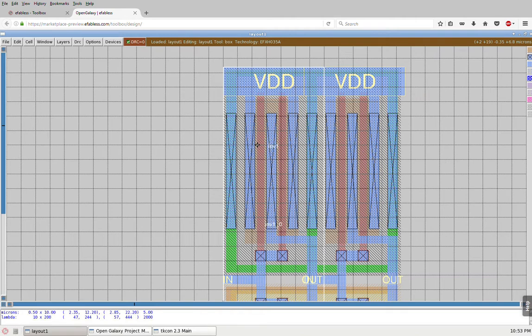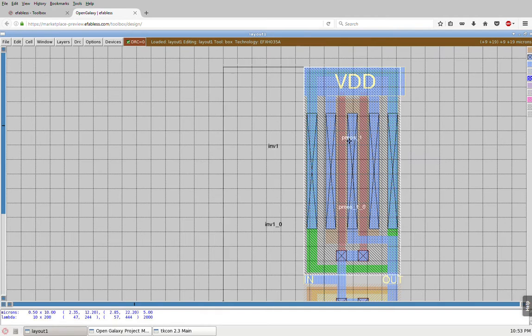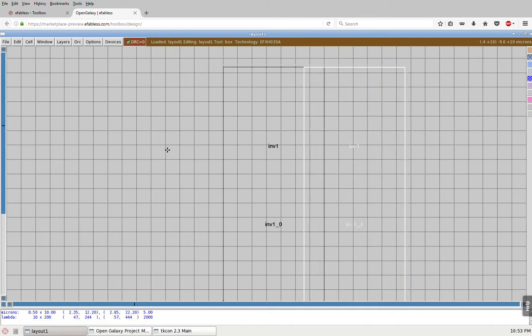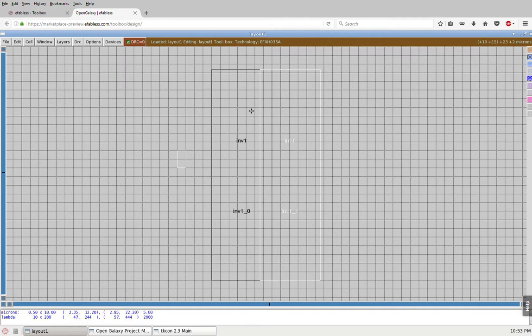So I can select INV1, hit the /, and I'm going to unexpand that particular cell. I'm going to do this again, Control-I, first time, second time I get INV1, /, and I'm back to where I was originally. And if I hit F, you get a full view. I go back to my full view over here. Very straightforward. If I wanted to add another inverter, there's a couple ways of doing that.